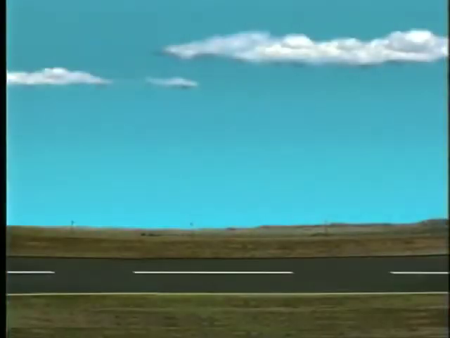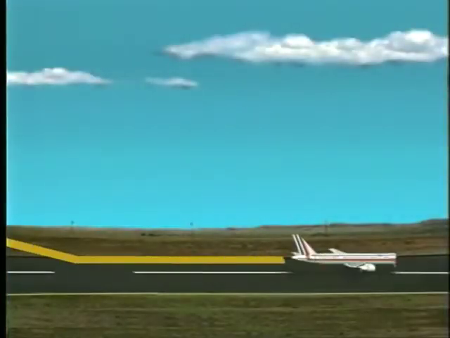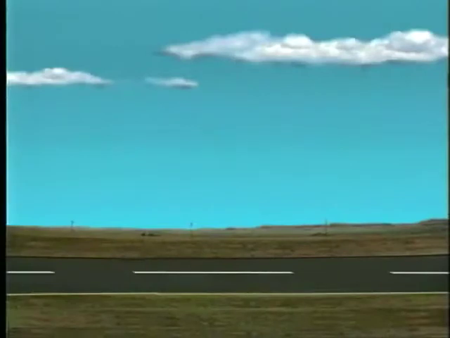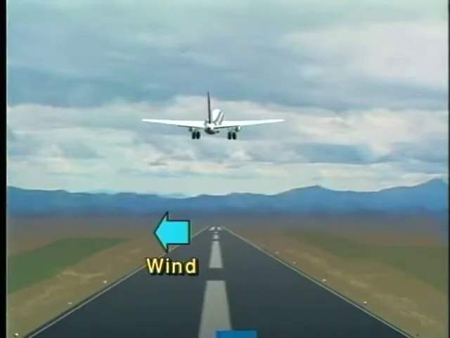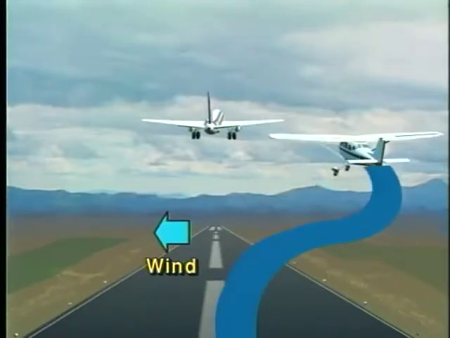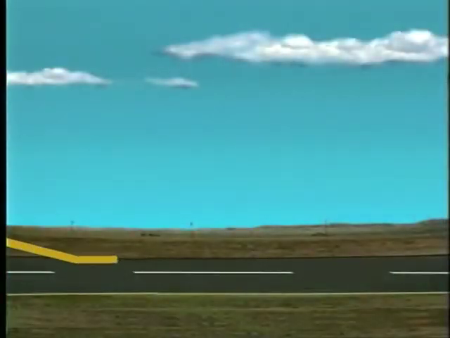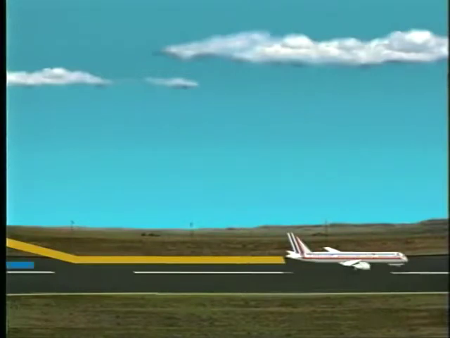When making an approach behind a large aircraft that has just landed, stay above its glide path and touch down beyond its touchdown point. When departing behind a large aircraft that has just taken off, you should lift off before the airplane's rotation point and remain above its flight path. If a light crosswind is present, you should fly upwind of the large aircraft's flight path. And finally, if you're departing after a large aircraft has landed, make sure you lift off at a point beyond the touchdown point.